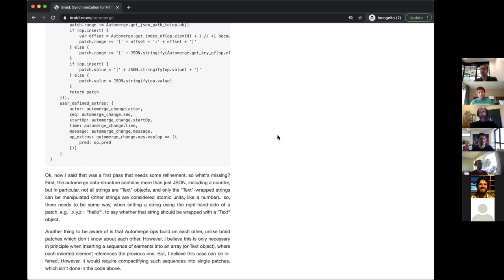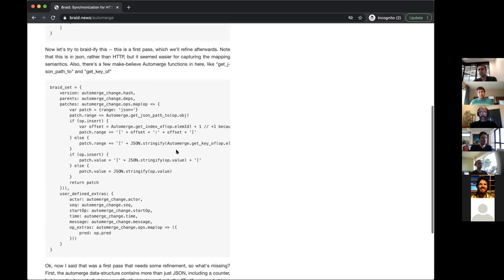I don't think it's a good idea. I think it's easier just to use the CRDT identifiers as location identifiers. I hear you on that. I don't think it's less efficient than order N, where N is the number of elements in AutoMerge. But I think it is at least that. If you want to do something better than that, then you need some fancy data structure. Yeah, that's right.